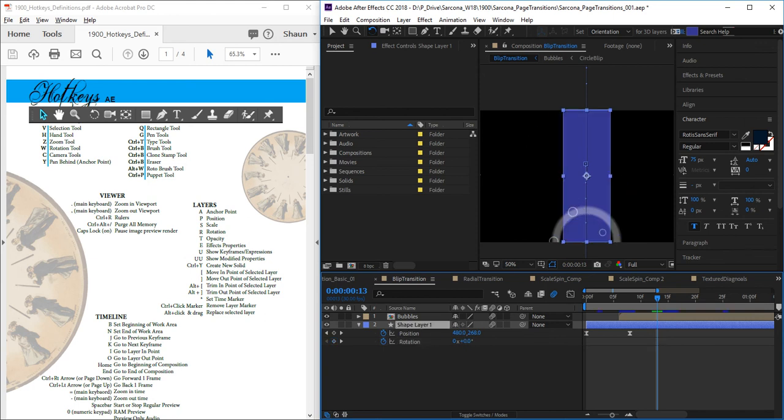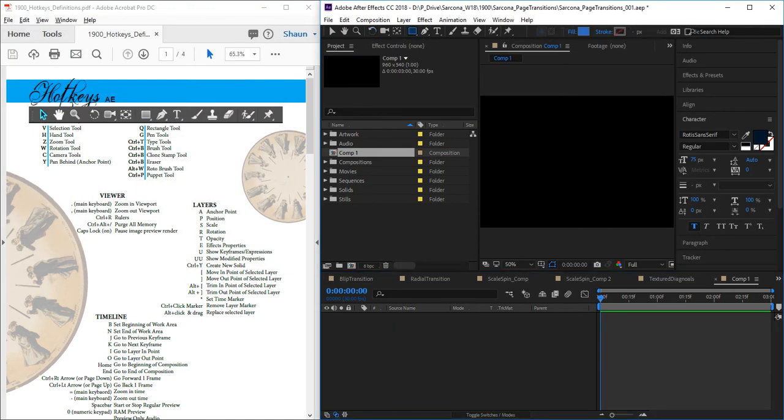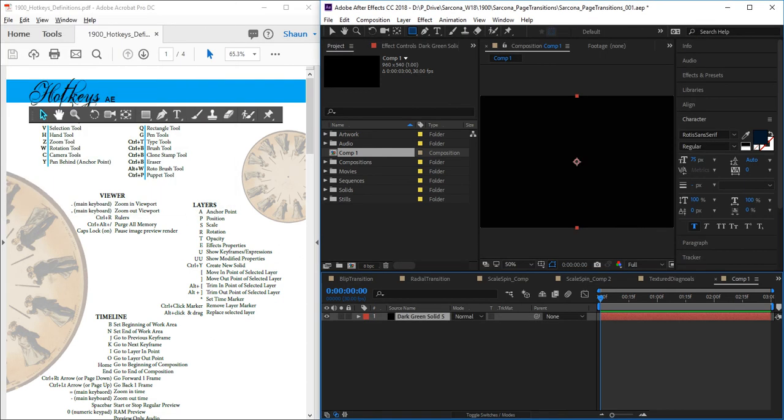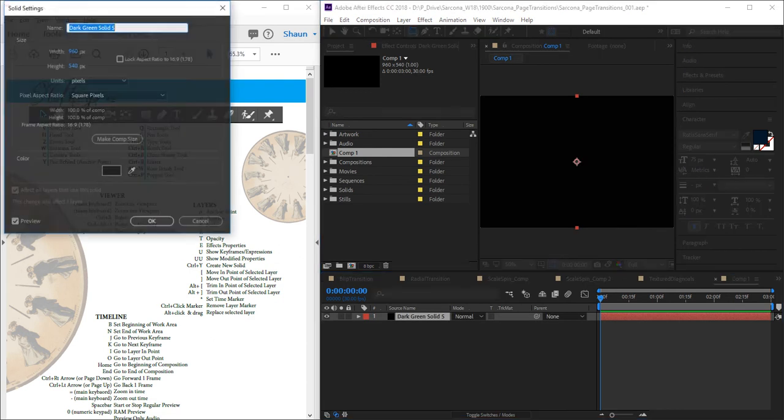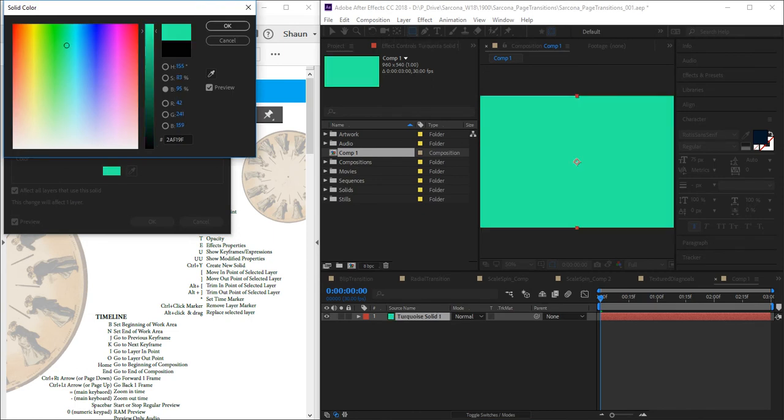We haven't touched anything with the camera tools yet. But let me show you really quick what the camera tools are. So I'm going to make a couple solids. I will pick a better color than black because then you can't see anything. Let's go. There we go. It's a better color.